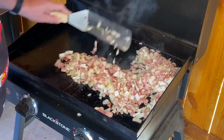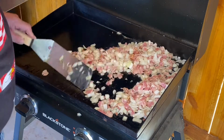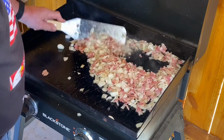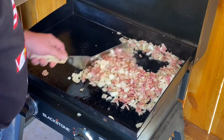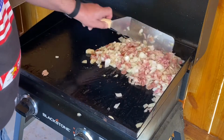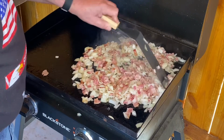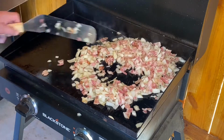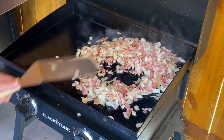One of the things you've got to be concerned with is once you get stuff going on this griddle, you don't want to move it too much, but you got to keep it in motion pretty much or it'll burn. It'll stick on the griddle.